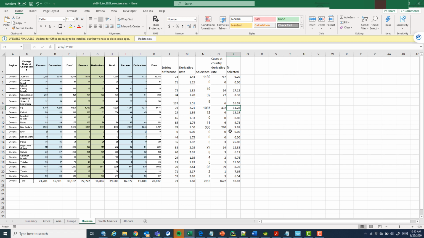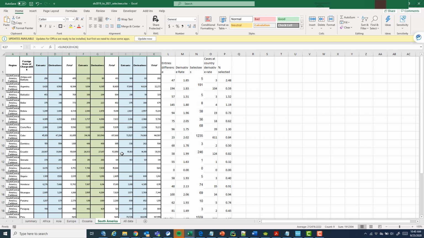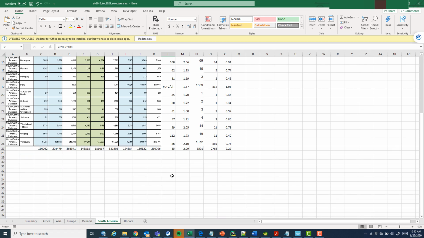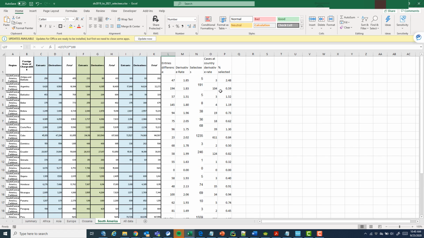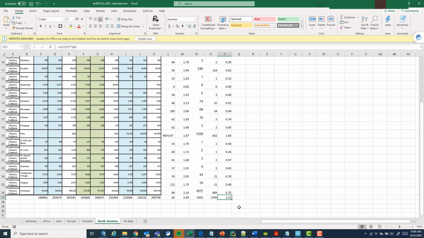Who else? New Zealand. Yeah, New Zealand is almost 10%. So overall, the average for the region was 10%. And then South America, finally, we'll have a look at those. Again, very low numbers. Again, we can see the differences in entries. That there's been an overall drop, but as I mentioned before, not a massive drop, just 15% than previous years. And then the chance of selection in the region was about 2.2%.